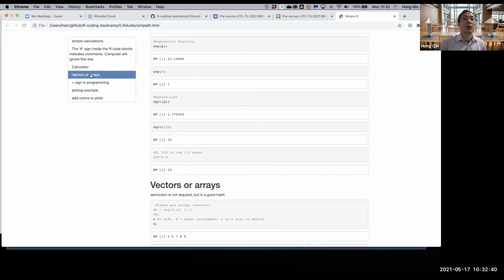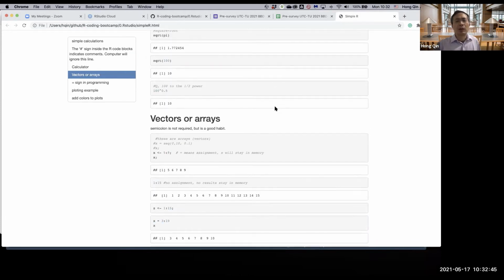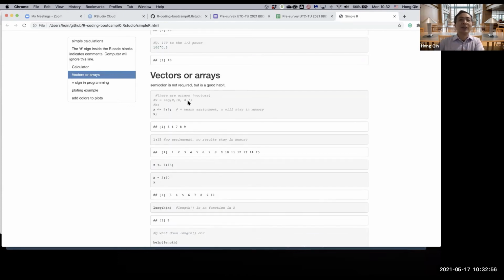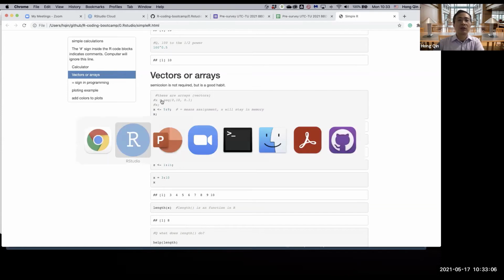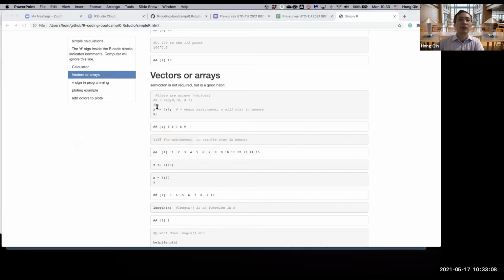Let's see. R can also have vectors and arrays. I think in R it's called vector, in Python it's called list. I forgot what other language calls it. So in this case, for example here, another thing is the equal sign. R can use both the equal sign or this less-than plus hyphen for assignment.